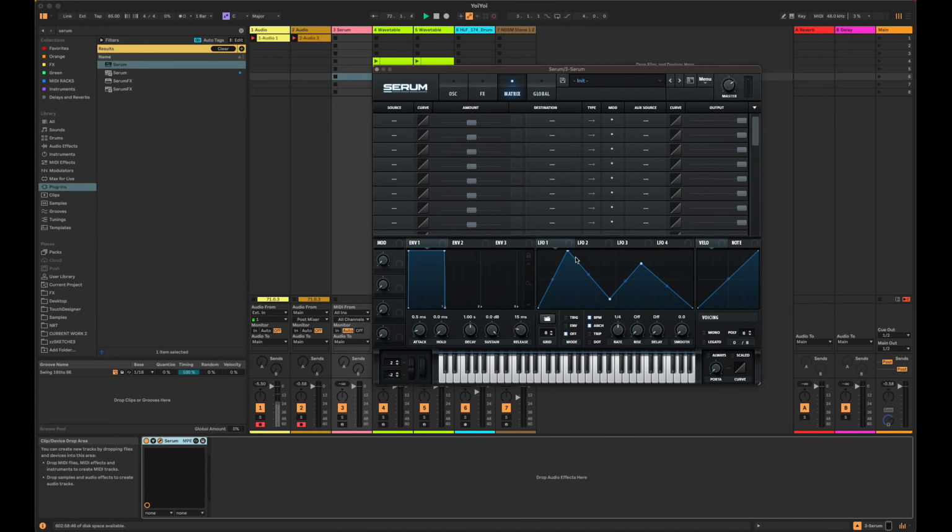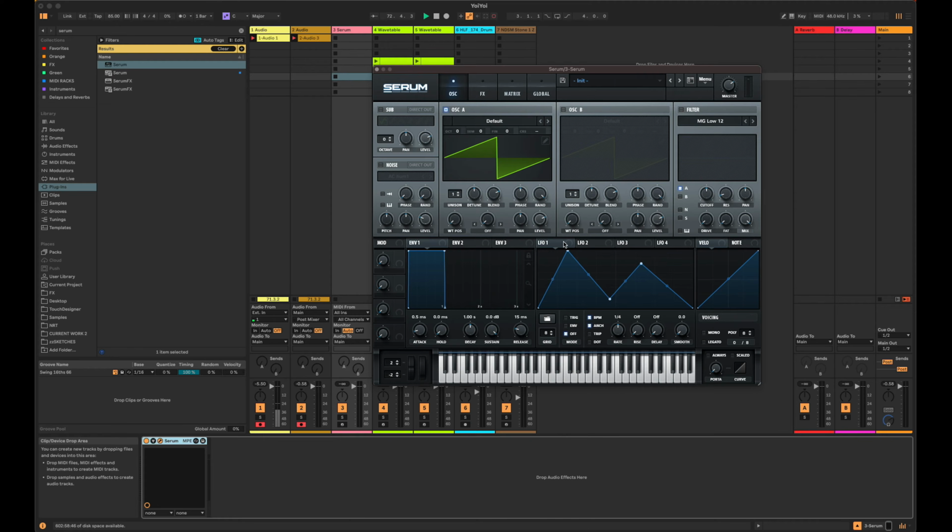So often you would take LFO 1 and drag that onto something like the wavetable position here, so that each time a note hits, the synthesizer moves through the wavetable positions. And of course, the more complicated the wavetable, the more harmonics we're going to have. So that's kind of what I wanted to look at inside of Serum.